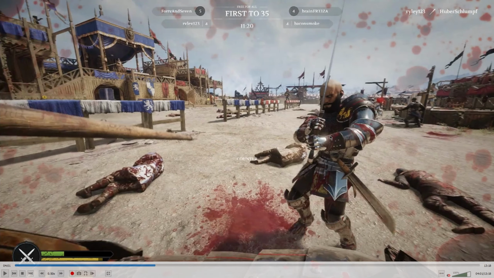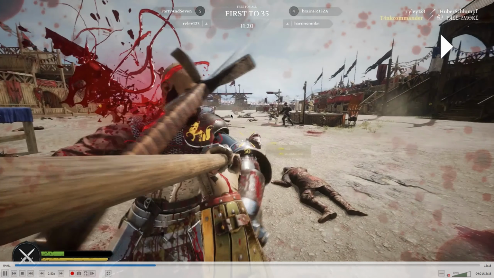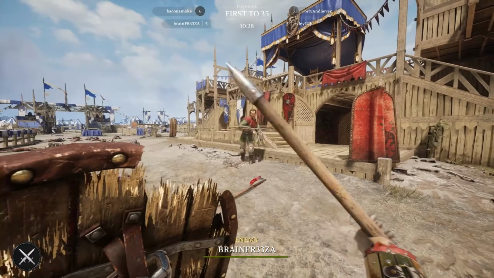I saw a kick coming right here and actually kind of returned the favor. I dropped my guard as his kick was coming in at the last second, which allowed me to get pushed back a little bit and stab him, finishing the fight. Skipping ahead to the next fight, it's going to be a one-handed spear versus one-handed spear.